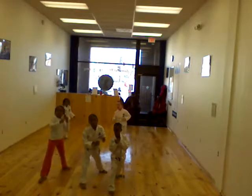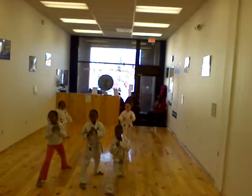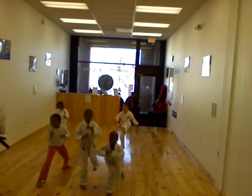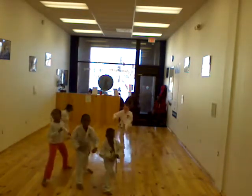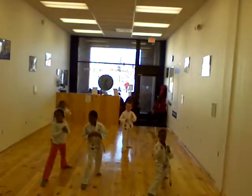Can I make sure you're a little bit wider? That's good. Ready? Aye! I want you to move over so you don't run in. There you go. Now you won't run into each other.